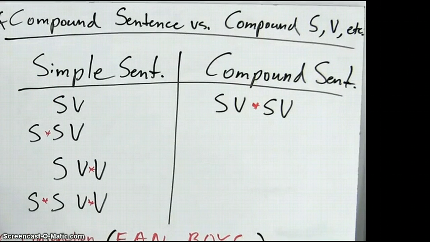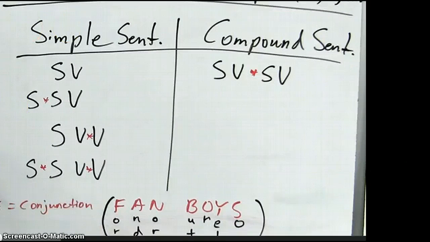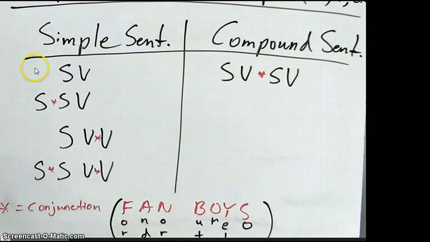Notice that the asterisk here represents a conjunction. And we'll go over in more detail, but a good way to remember your conjunctions is FANBOYS, and that stands for for, and, nor, but, or, yet, or so. So you would join those two subjects with a FANBOY, Johnny and Jim eat, one verb. The next one is a subject and then two verbs, where you have what's called compound predicates.